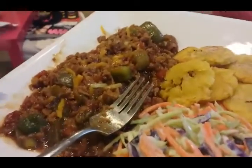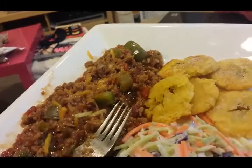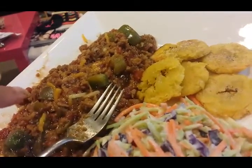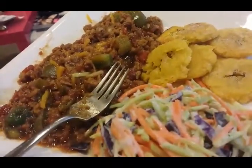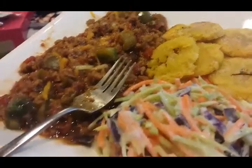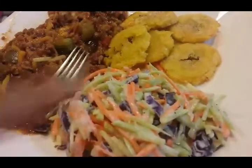And then I put in a can of diced tomatoes, and my can had even more green chili, green peppers, onions, and celery in it, so that really helped. I also add a little bit of Worcestershire sauce. Oh, and barbecue sauce. That's what gives it that yummy barbecue-y flavor. Ugh, so good. It changes every time, but I just throw all those things in there and mess with it. And then I put a little bit of cheese in there because I just need cheese in my life. And this is so freaking good.